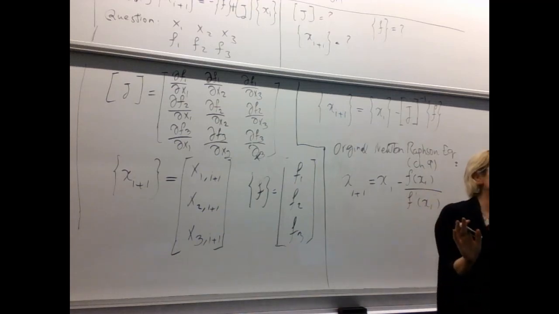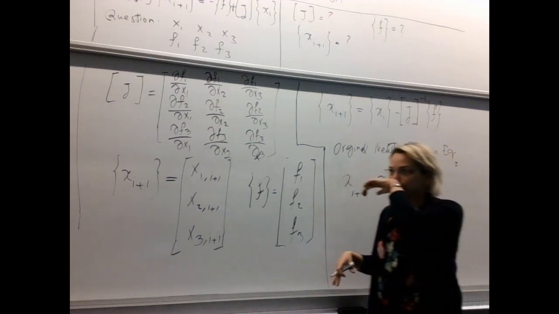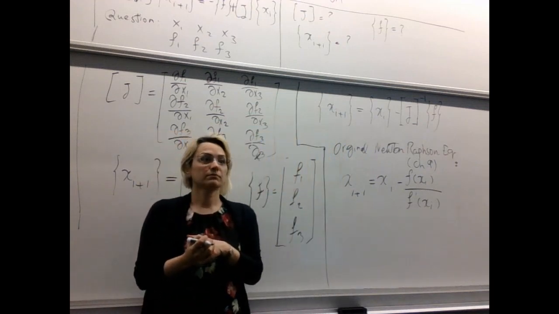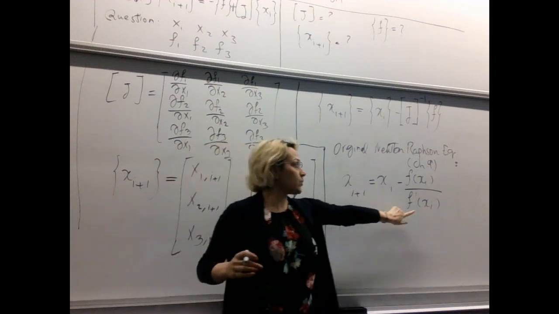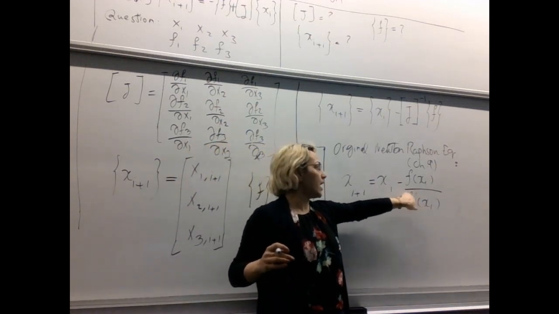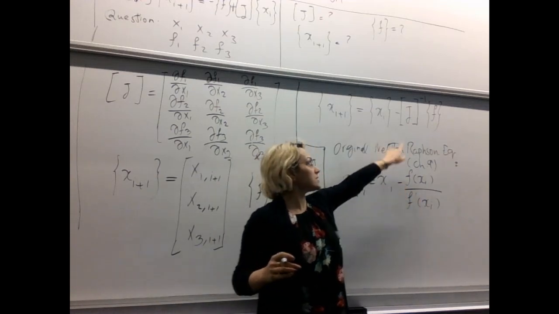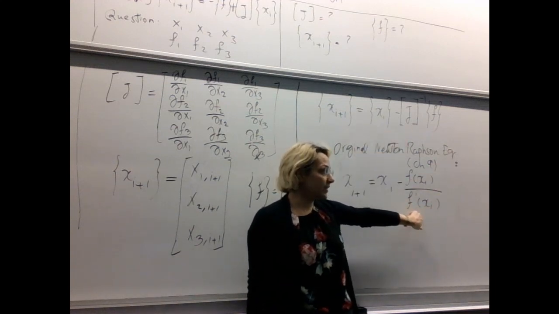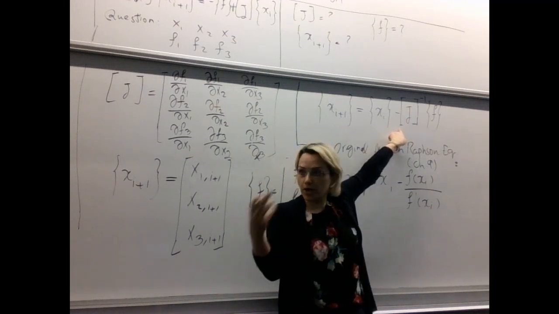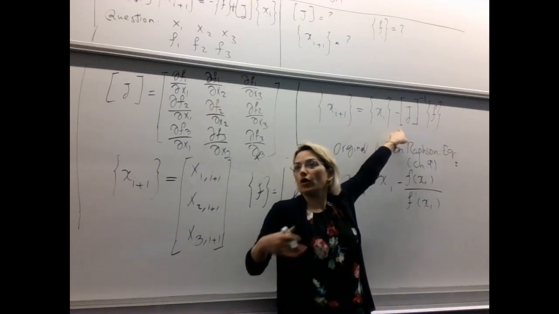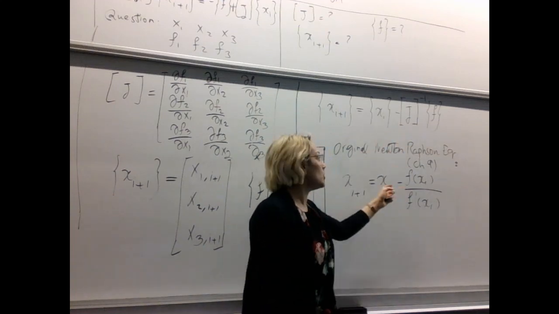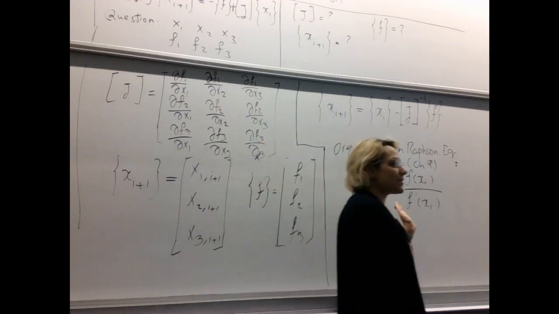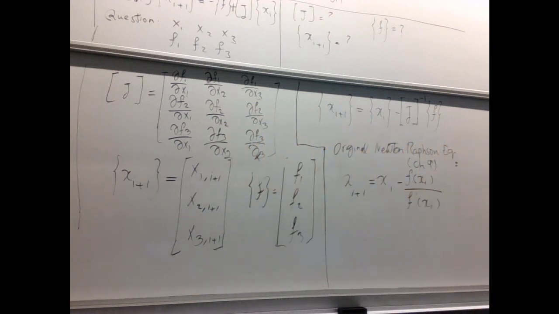Over f prime. Okay, and here is the moment that we would say, ta-da, look at here. Do you see any similarity? I can write it down as f prime of xi to the power of minus 1 and put it here, right? So it's exactly the same. Instead of having the derivative here, we have the Jacobian, which represents the partial derivatives for all of the variables that we have. So it's almost the same as the Newton-Raphson equation that we had before. The only difference is that here we have multiple variables, compared to the one we had before.